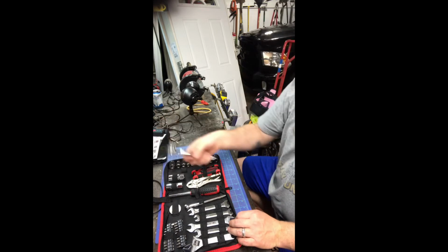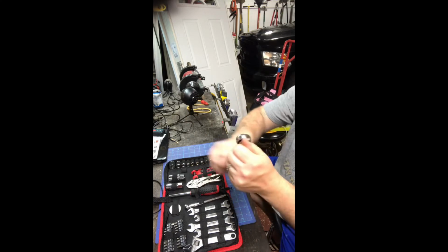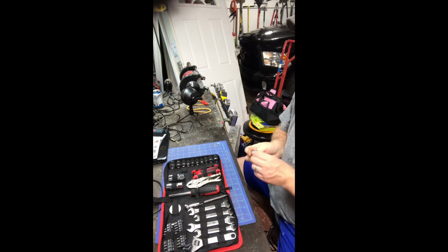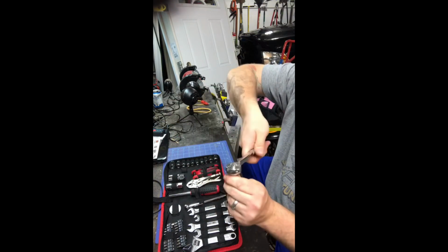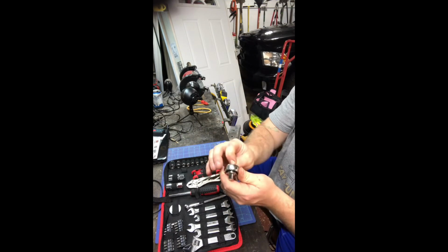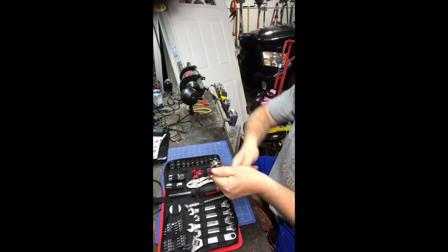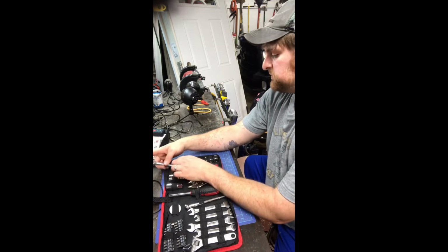Then you have a ratchet. Looks like it's a 3/8 head, would it be, or is that it? Is that a head? So that's loosening. And we'll go righty tighty. Not very smooth, but might be able to get the job done.